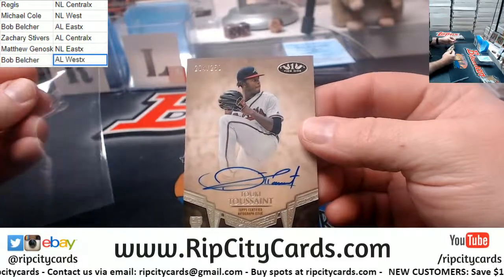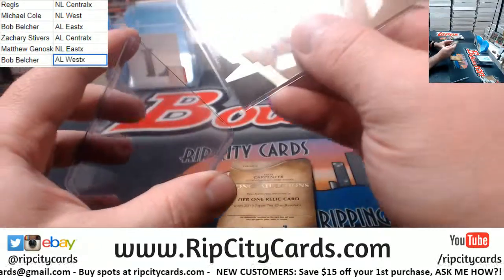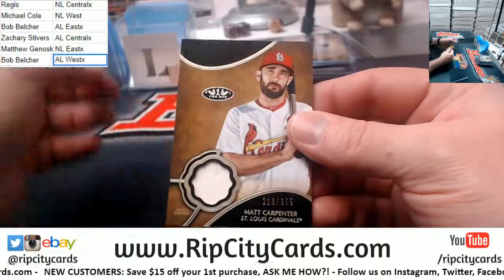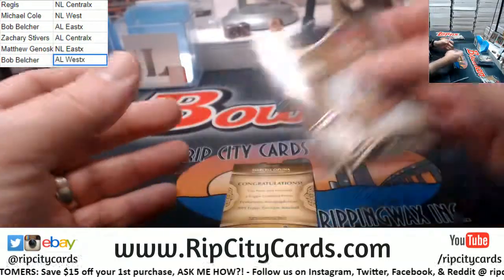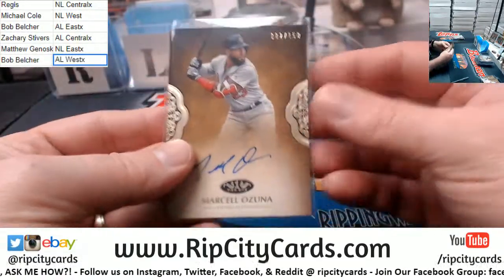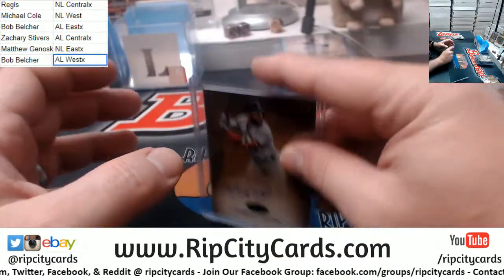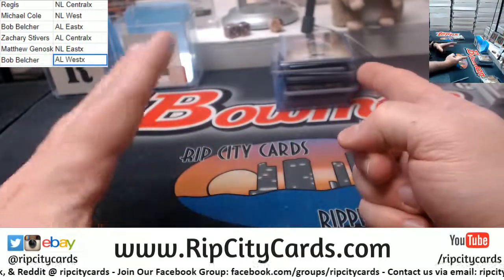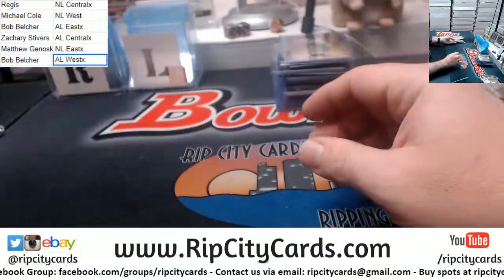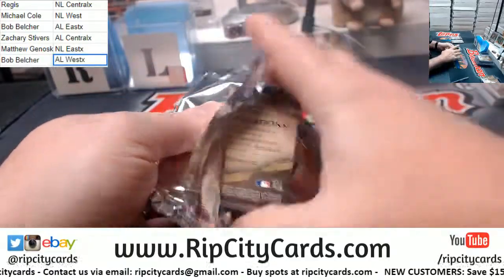A Tuki Toussaint /250 for the Braves. Not an NL West team. That's a Matt Carpenter /375 swatch, Cardinals. Got an Ozuna for the Cardinals /150. The Kikuchi or the Ozuna, Zach? Because I'm sure that Ozuna is like SP. One seems a little fatter than the others, so it's probably just got two patch cards in it, but I'll save it for later.